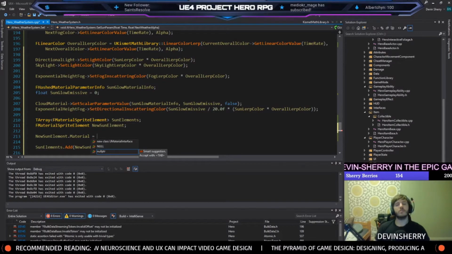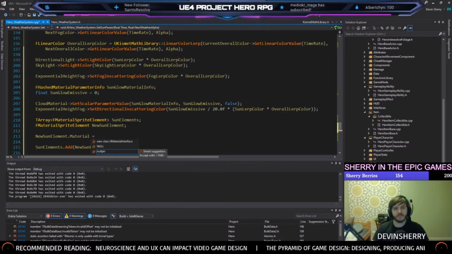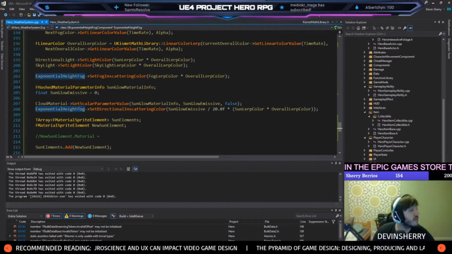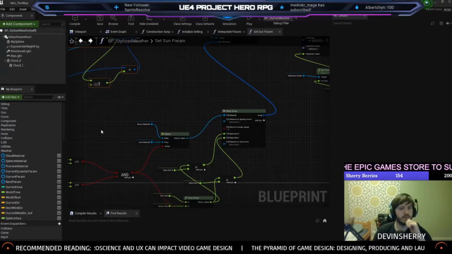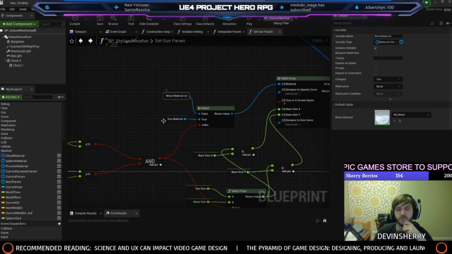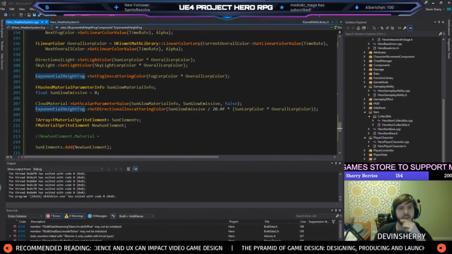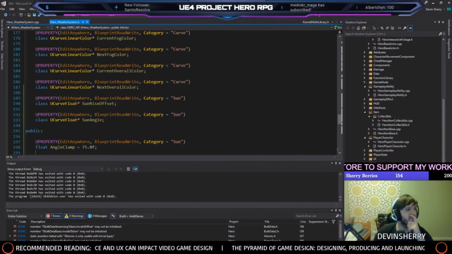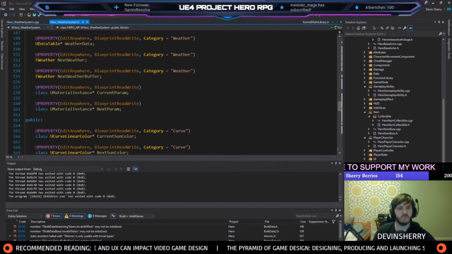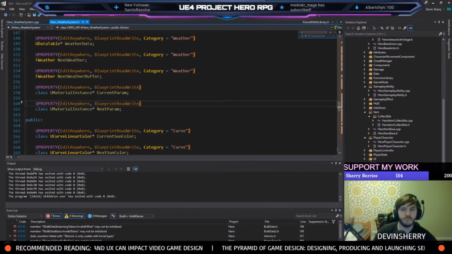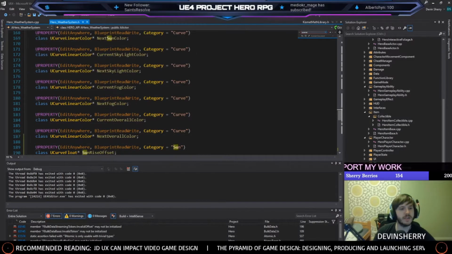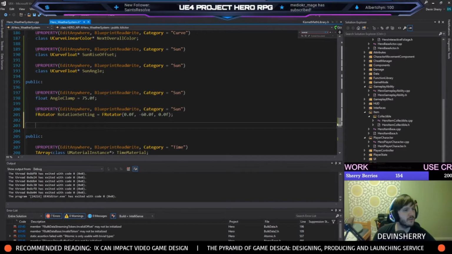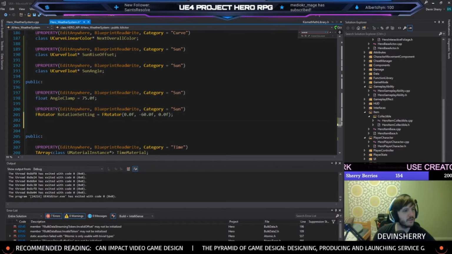All right, so now we gotta make some new variables, I think. So moon material, sun material. Do I have either of those? Let's see if we have it. Sun material? No. Okay, we're gonna make those. So it's gonna be a material interface.